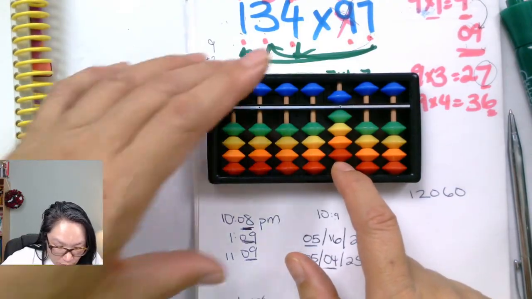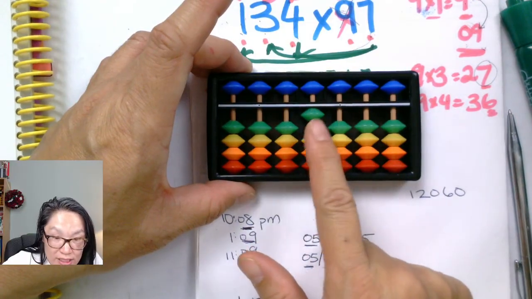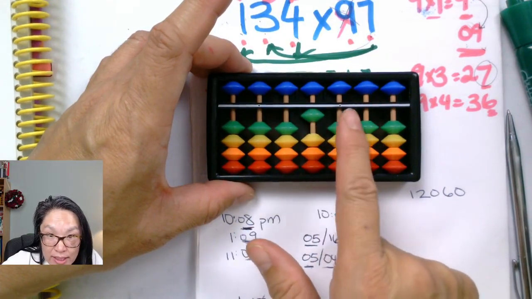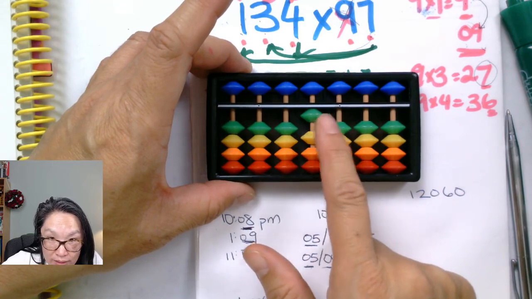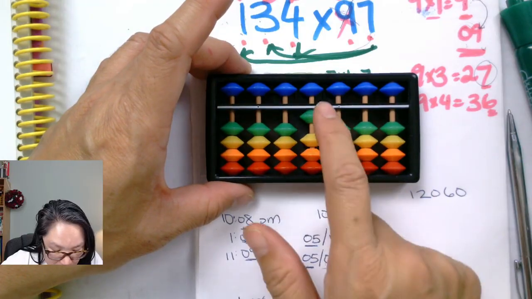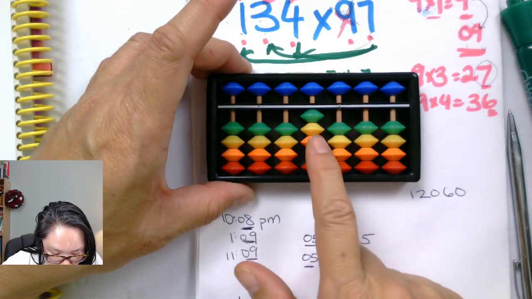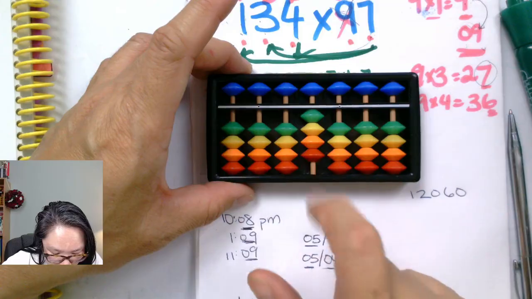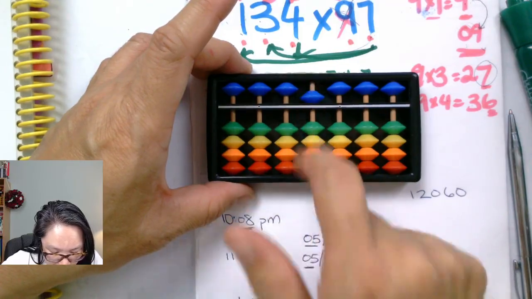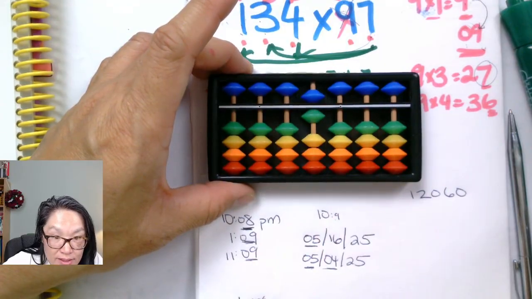So then you might be wondering, well, what happened to 10? 10 is a 1 and a 0. Just as how we write 10 is exactly the way we read it. 10, 1, 0. Now we can count by tens. 10, 20, right? 2, 0. 30, 3, 0. 40, 4, 0. And then 50, 5, 0. 60, 6, 0. Does that make sense?